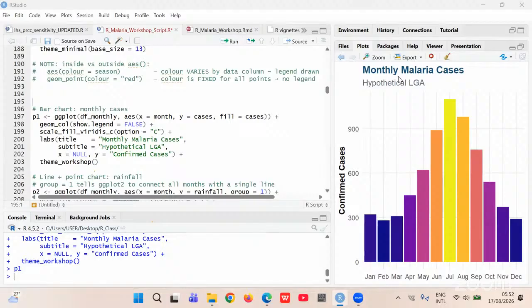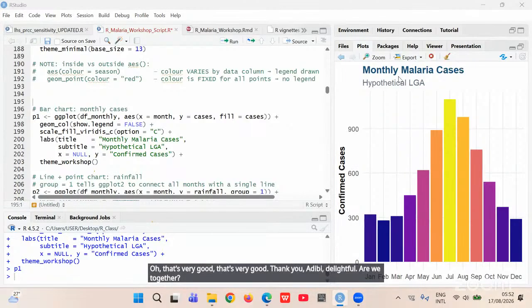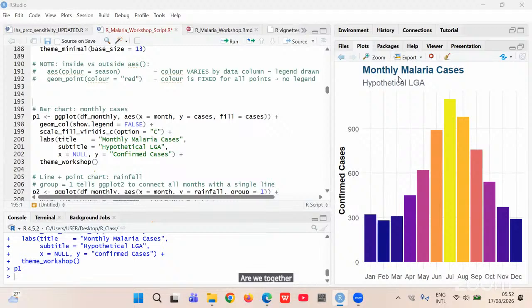Some of the people I've called, I've not heard from them. Ali Abubakar was the first that responded. That's very good. Thank you. Benita, are we together? Yes, sir. So I can continue now.